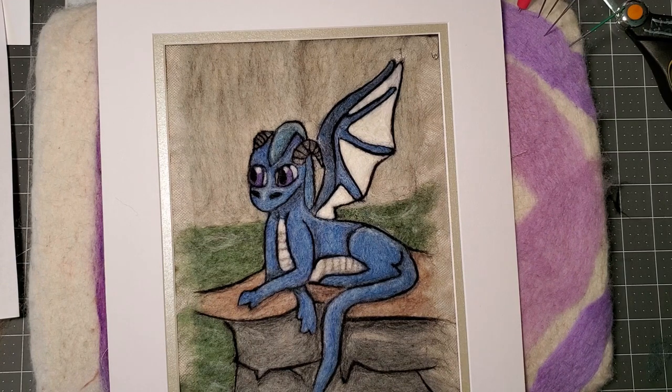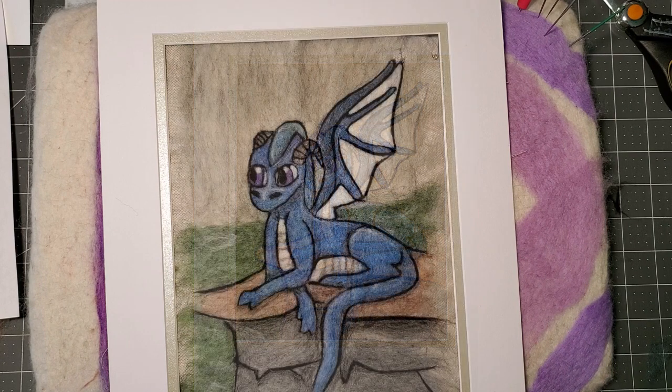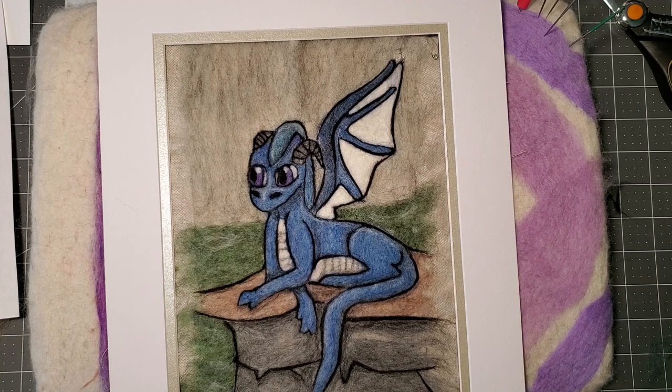Anyway, yeah, an interesting project. Taking a drawing and turning it into a needle felted painting. I'll probably touch it up a little bit more. If I think of it in an upcoming video, I will, once I get it framed and everything, I'll post a picture of it so you can see it completed. But I'm pretty happy with it. I think it looks pretty good. Other than my mistakes here and there.